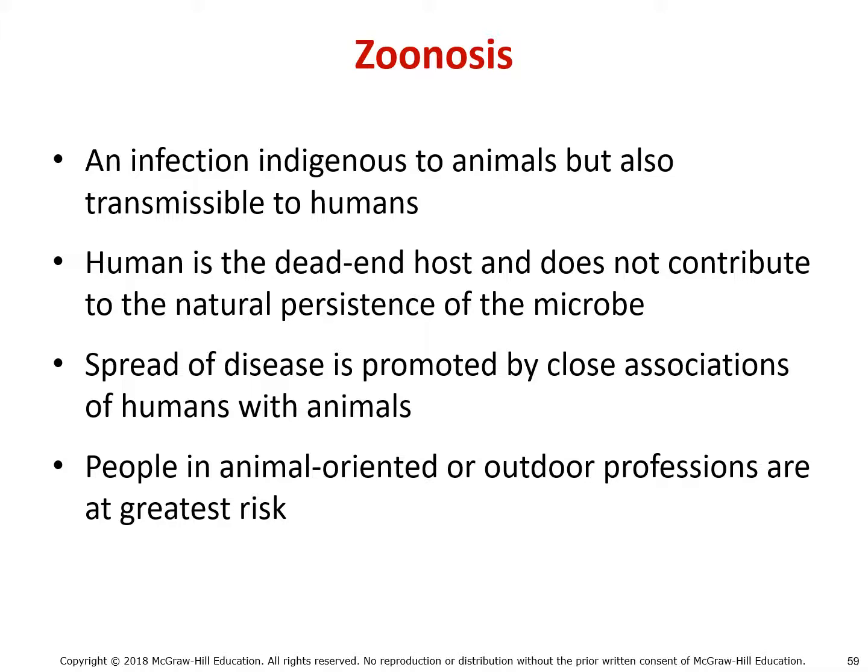Zoonosis, or zoonotic disease, is a disease that initially starts in animals, but then is transmitted to humans. Yes, I know we are animals as humans, but we're talking about lower animals to higher animals. The idea here is typically we are the dead-end host and do not continually push the microbe onto others, so zoonotic diseases really have to come from the initial source, the animal. Again, this can come from simple contact with an animal or the consumption of the animal.